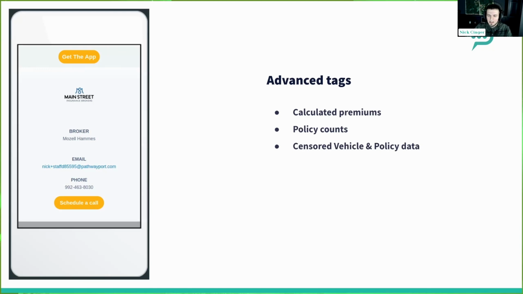So instead of license numbers, VIN numbers, policy numbers, you can put in the censored version, which will just display perhaps the last few characters, or the first character and the last few characters, in a safer fashion in the email content itself.